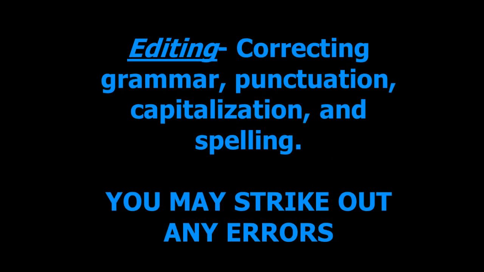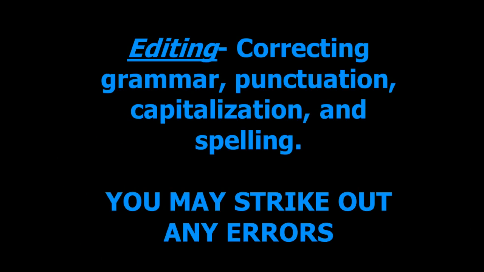Okay? And finally, editing. Okay, this is the part where you're going back and you're correcting grammar, punctuation, capitalization, and spelling. Now, you may say, well, Ms. Burroughs, shouldn't you have done that before you published it? Well, part of that does go on. But let's say, for instance, you get to that writing test in January and you're getting ready to turn it in. You've got 3 minutes left, and you're going back over and you see a punctuation error or a capitalization error or something small, not huge. This is the time to go ahead and take care of it.